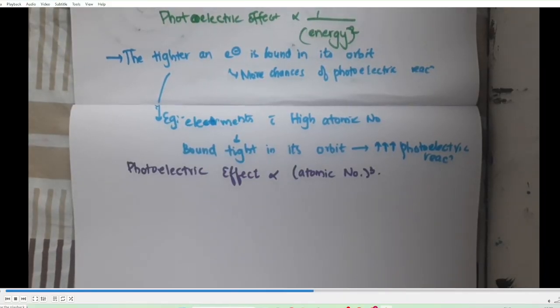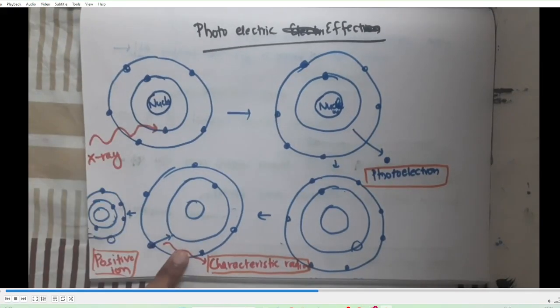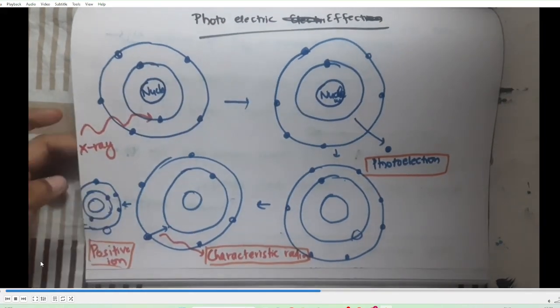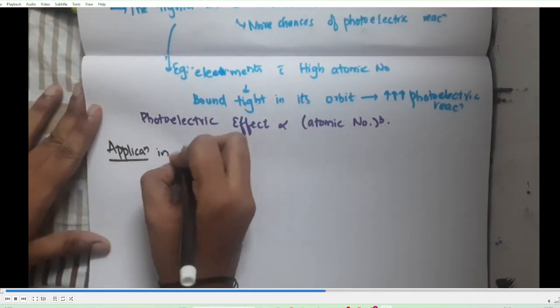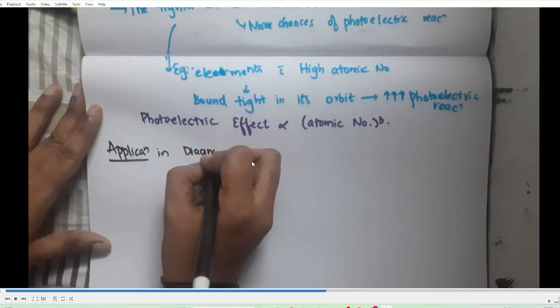In summary, photoelectric effects are more likely to occur with low energy photons and elements of high atomic number. So, in the photoelectric effect, the important things are atomic number and energy. In fact, the photoelectric effect cannot take place with a free electron. If you like, we call this a forbidden reaction.